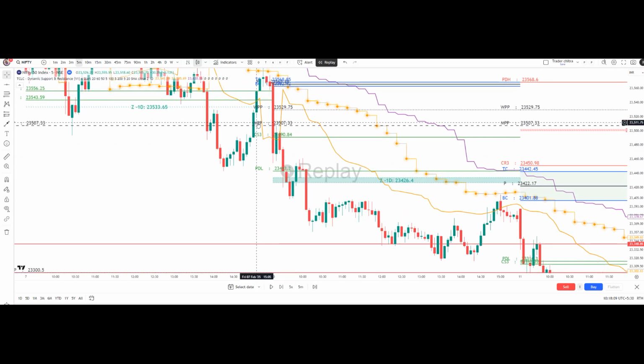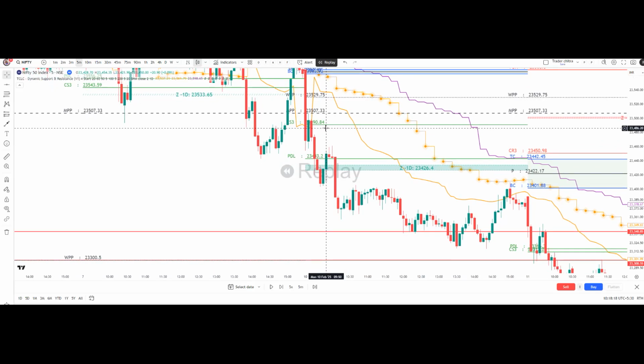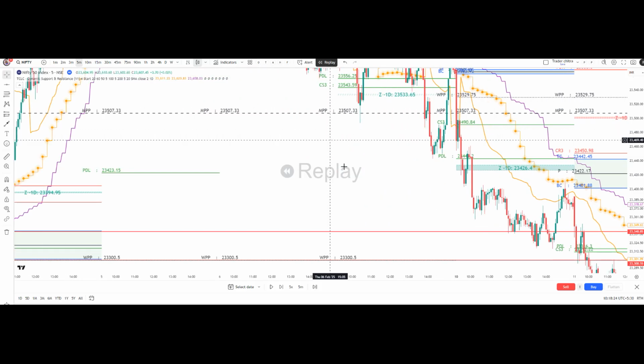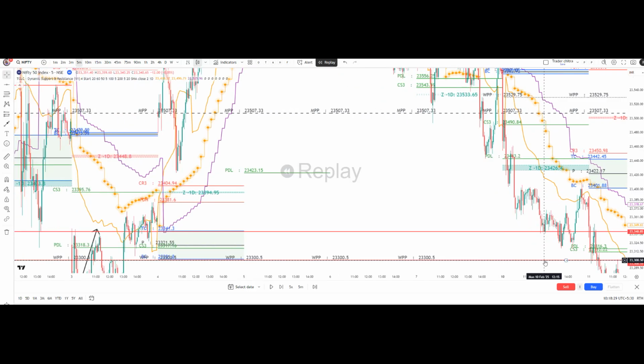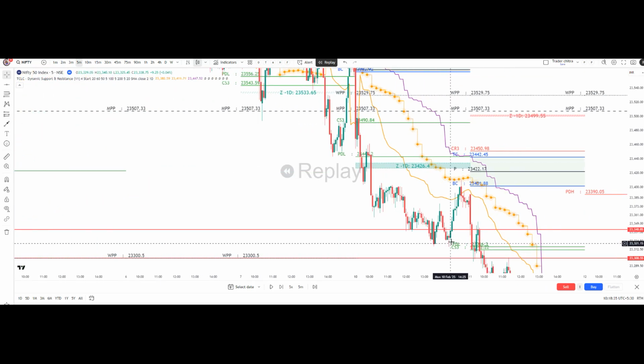This MPP is monthly pivot, the WPP is weekly pivot. So our bias is to look for short trade, and we are into the short trade. We can book our profits according to our comfort, that is option premium. How many points you are looking for, you can book your profits. Here we can see that there is a Virgin CPR. This is the TC level, and this is the top central pivot. And immediately once the price touches that particular level, we can see that there is a bounce.